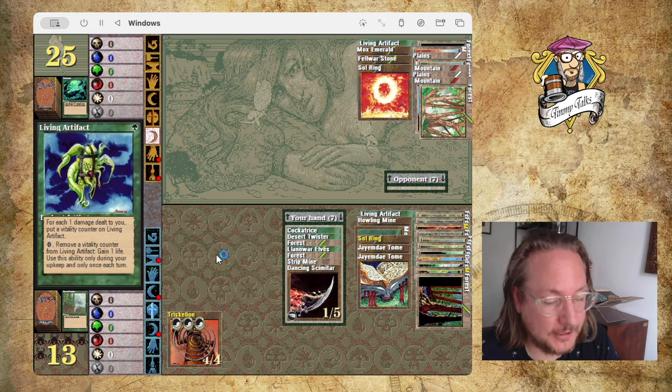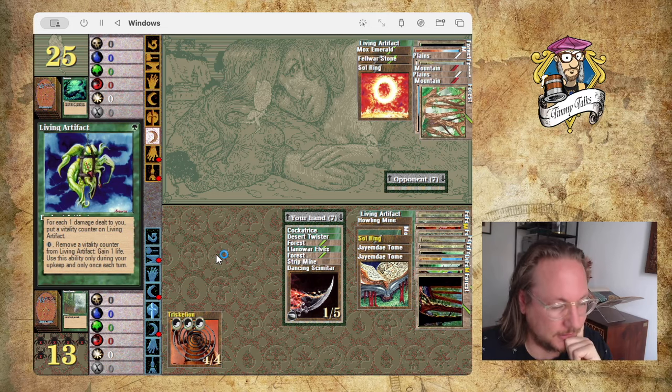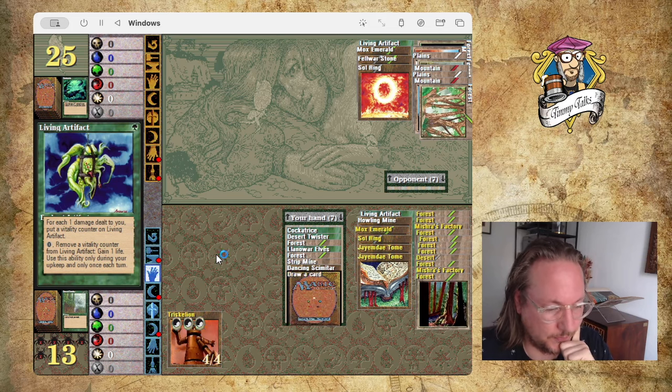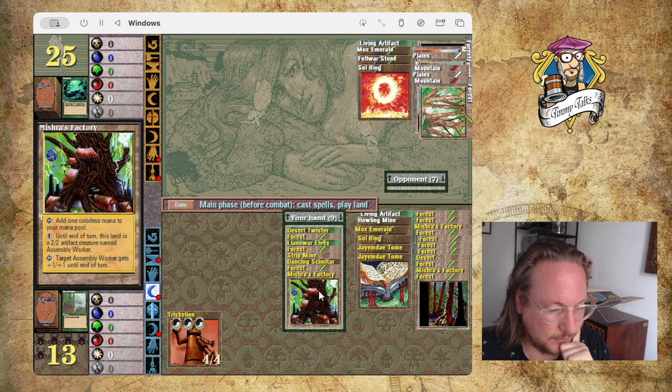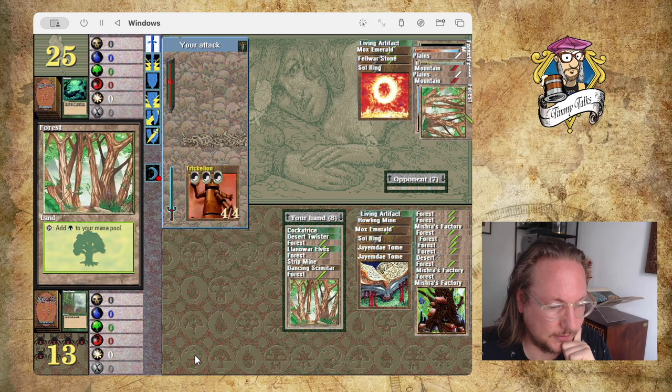Again, he's dealing damage to me. He's gaining life. This is bad. I'm on 13. I'm not going up. I'm going down. Let's first just attack.